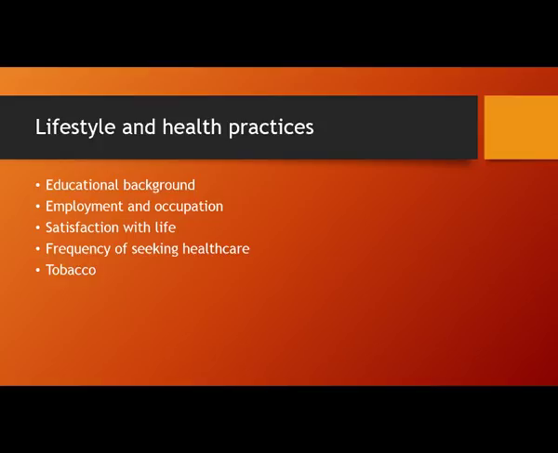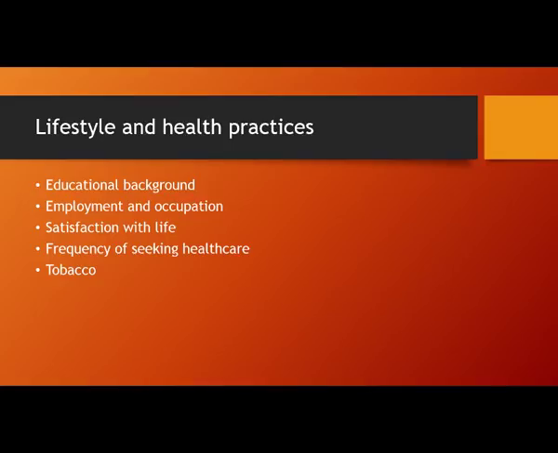Somebody that works construction would be exposed to a lot of environmental problems, to heat in the summer, to cold in the winter, all kinds of things. So employment and occupation: somebody that is not employed would have limited resources, maybe not have insurance, and would be at risk for other things.